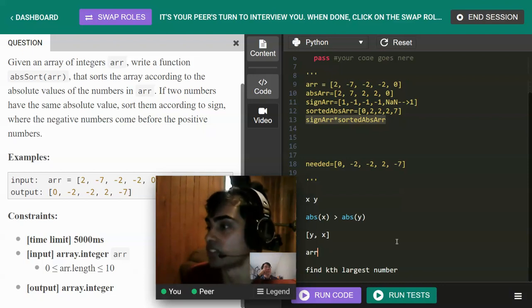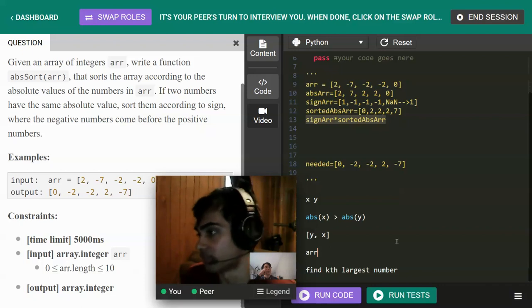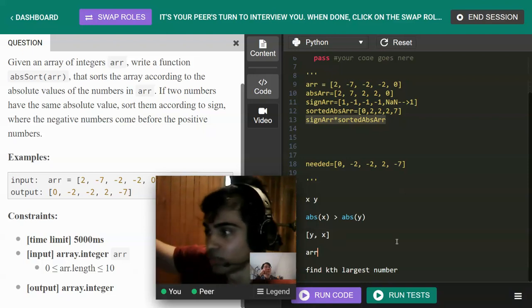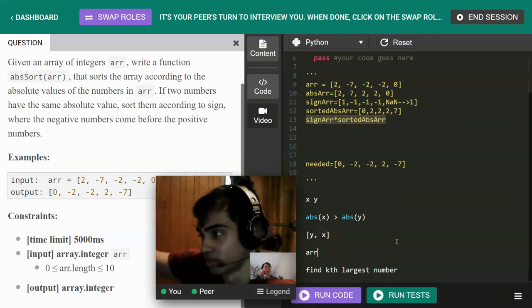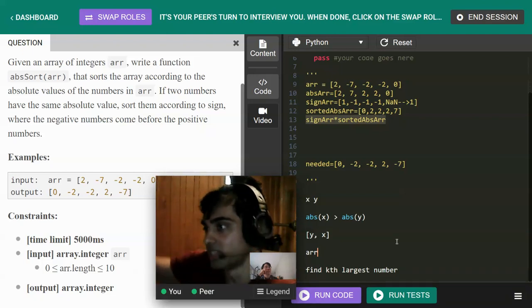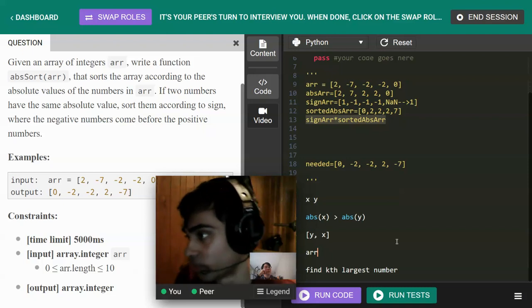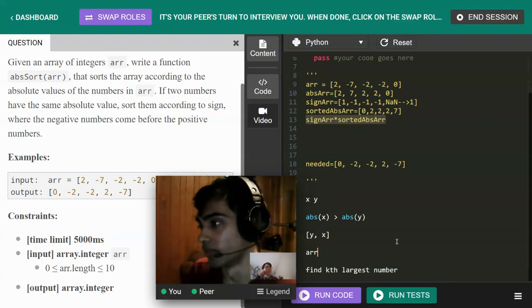And on average, what's the average runtime? On average, you'll cut out half the array each time, right? So the first level, you check n numbers, right, for the quicksort. Second level, you'll check half the numbers, so n over 2. Third level is n over 4, and all the way to 1, right?